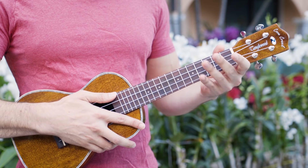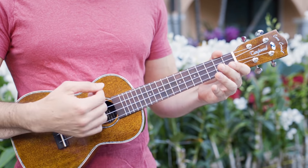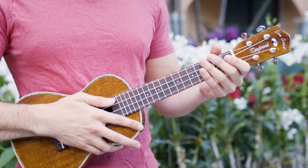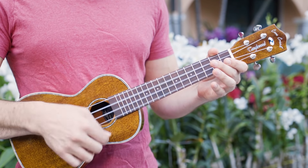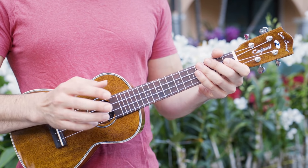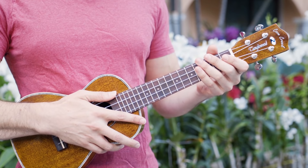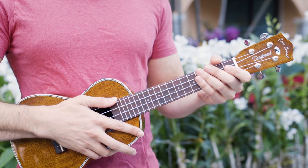When you play a bunch of strings together like this, it's called a chord. So this is your first chord — it might seem simple, but it's a real chord with a fancy name: A minor seven, written as 'Am7'. The 'm' means minor. So remember to curl your fingers lightly, brush down across the strings, and that's an A minor seven. Let's go play!